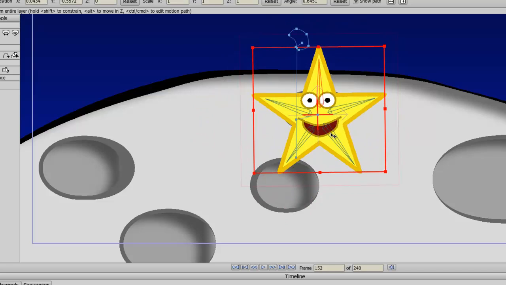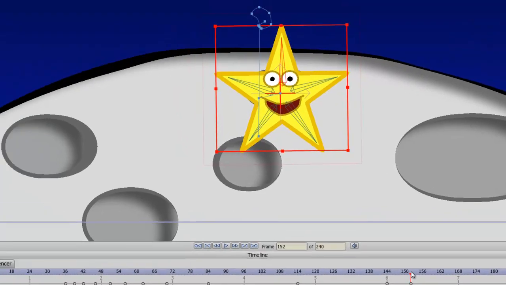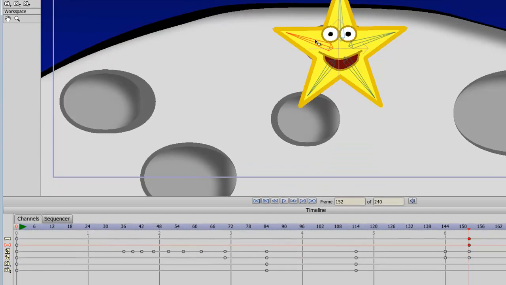And now we're going to have him dance or interact with our bone layer. So I would say starting at about 168, we're going to create that animation. But first, remember, we want to set a keyframe for that bone before we want the bone to move. Otherwise, if we move it at 168 without any previous keyframe, the star's bones will be moving throughout this whole animation. And we don't want that. So in order to do this, we can click on our Manipulate Bones tool, and then just click on all of these bones to set keyframes. You can now see we have a bones channel on the timeline.